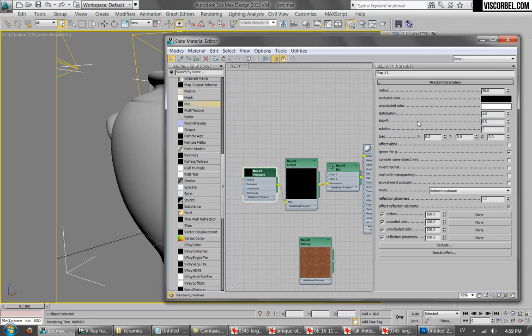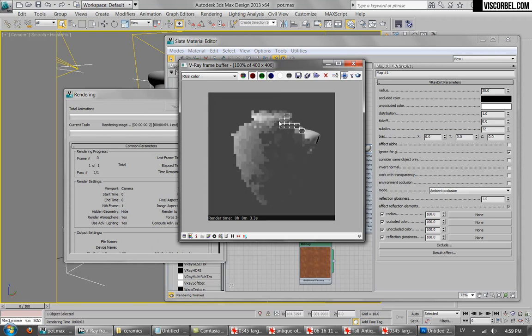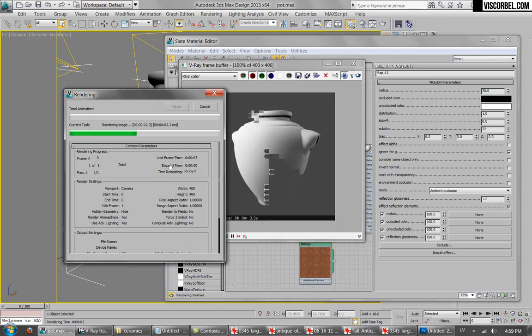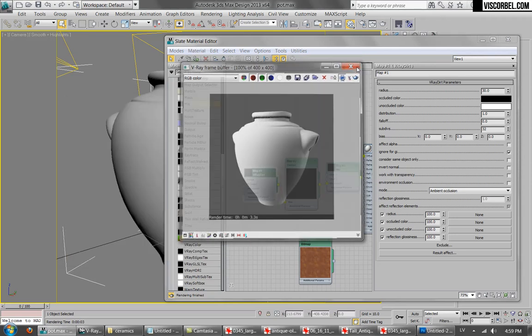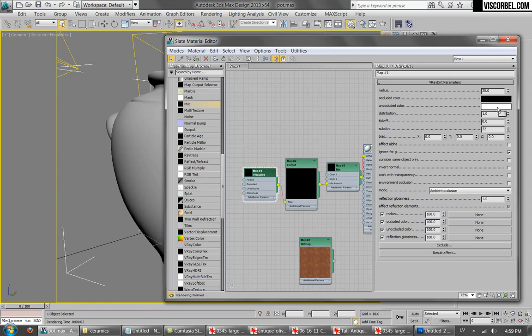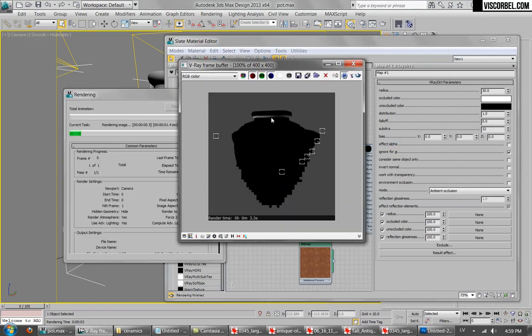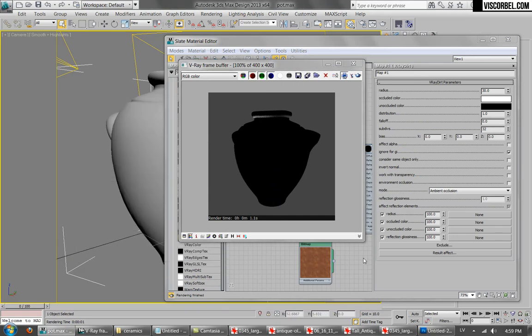Increase the subdivs a bit. And now I can use this mask. I'm just going to swap those colors around so it's a bit easier to understand.